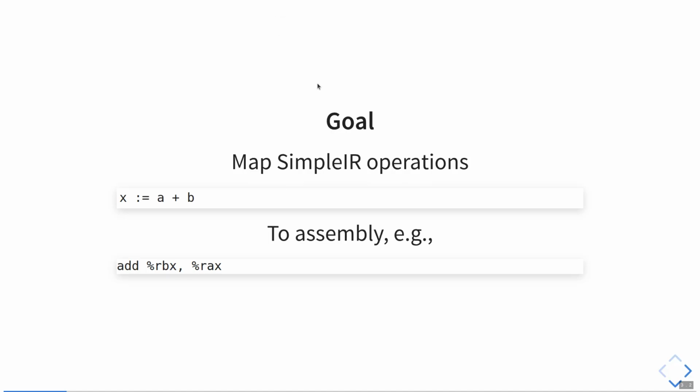So our goal for today is to turn the simple IR expressions of this form, x equals a plus b, arithmetic operations, into the corresponding assembly code. So what is this process called when we convert some source level language to a lower level language? Not interpreting, not interpretation, but the other one. Compilation, right? Compiling. So often we'll say compilation is converting some source level language into machine code, but really you could argue that compilation is any high level language to a lower level language.